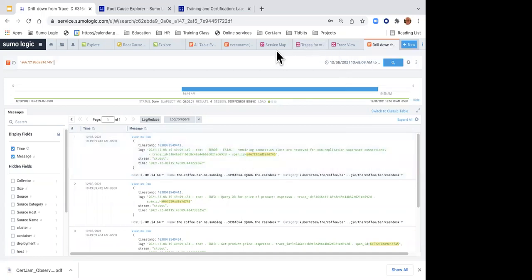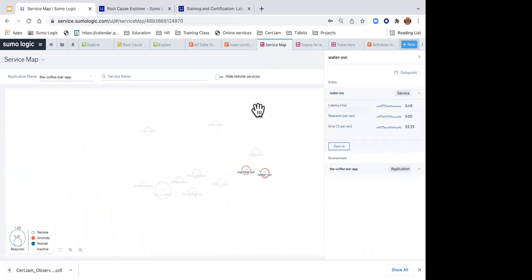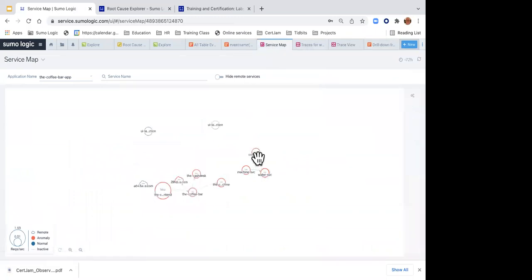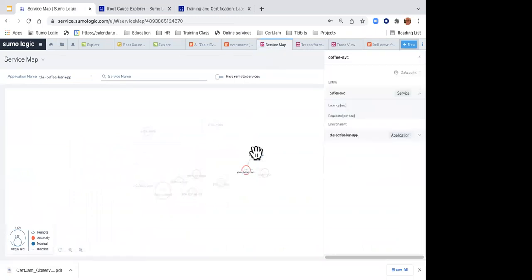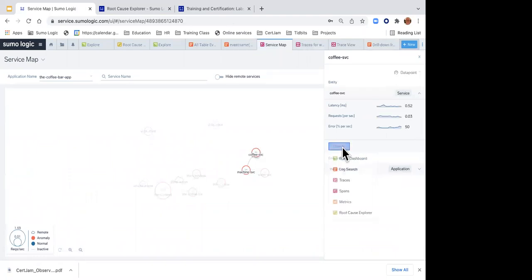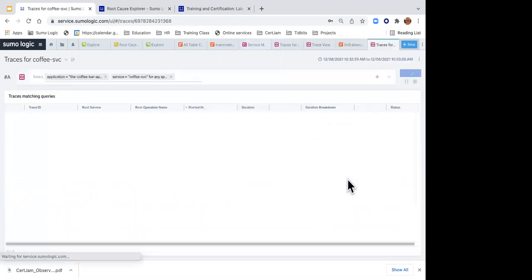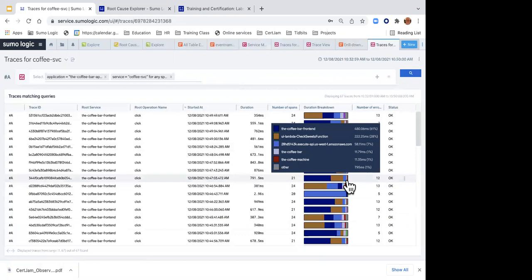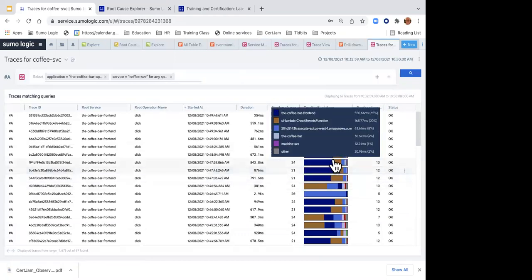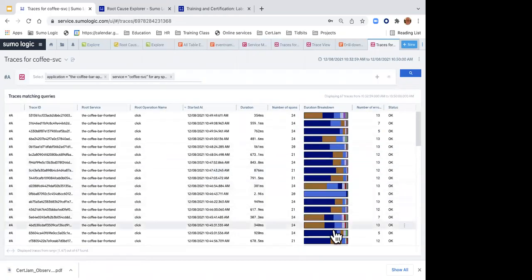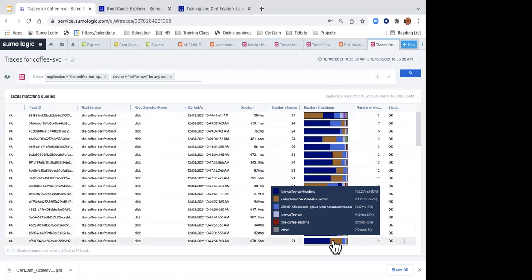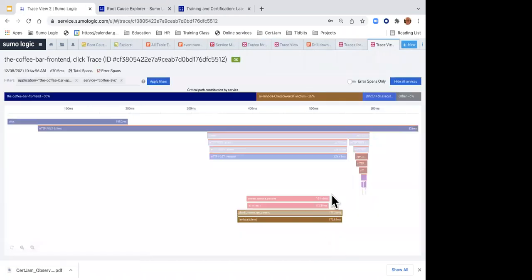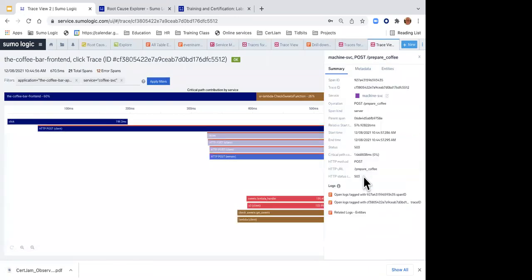But you and I can go out here to my service map and we can click on an object out here like my coffee service. Again, I can open this up in my traces. And here in my traces, I can open up, again, something with some errors. I can start to troubleshoot where we prepare the coffee.